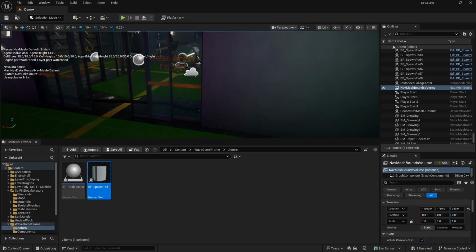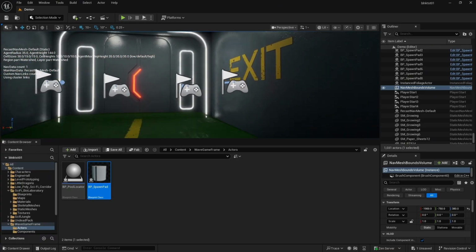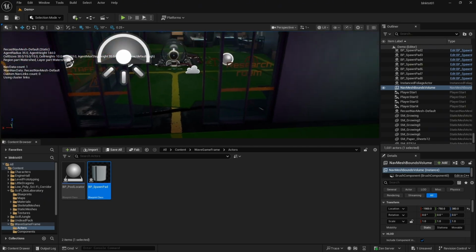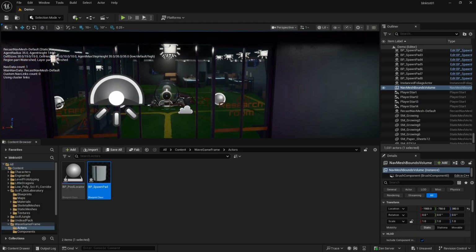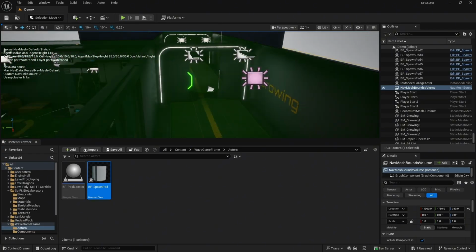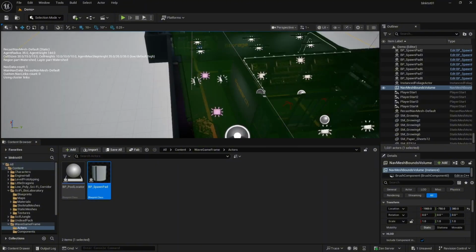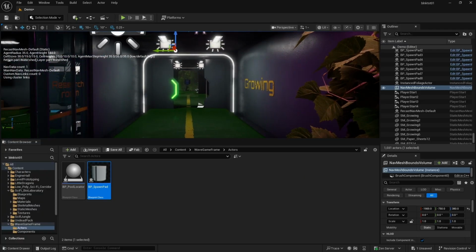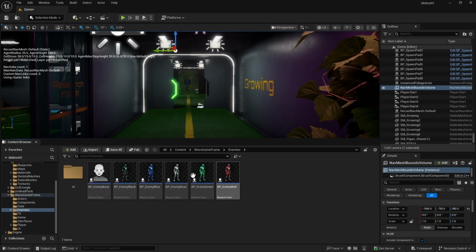We're not going to be able to walk through the doors, which is fine. I will maybe go into how to get them to walk through the doors, but they're just going to be roaming their own area, which is why I said you might want to make your nav mesh bounds volume specific to areas. Anyway, it's also getting the top, which is not great, but we'll figure it out. Now that we have that, we actually need to assign our enemies, because remember we didn't bring in all of our enemies? We did bring in all of our enemies.